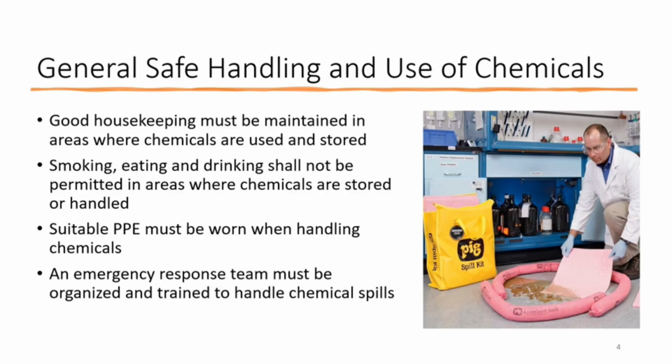Suitable PPE must be worn while handling the chemicals. This refers to, but is not limited to, your lab goggles, gloves, and lab coats. In case there is a chemical spill involving concentrated chemicals or a large volume of chemicals, a trained emergency response team must be gathered to handle the chemical spills using the chemical spill kits.